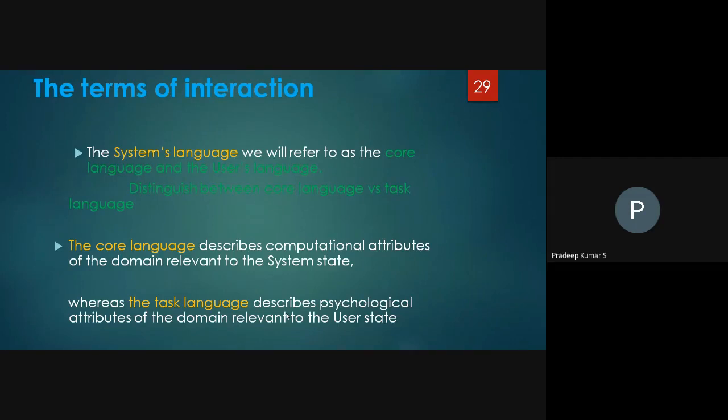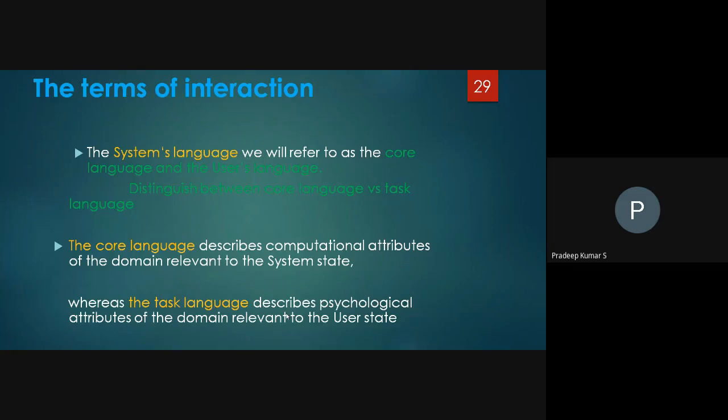Here the interaction takes place between the user and the system, and especially 2 languages are involved. One is the core language, and the next is the task language. Core language is referred to in the system. Task language is viewed for the user. Core language is the system language. It describes the computational attributes of the domain relevant to the system state, that is, how the system reacts. The task language is for the viewer, the user.